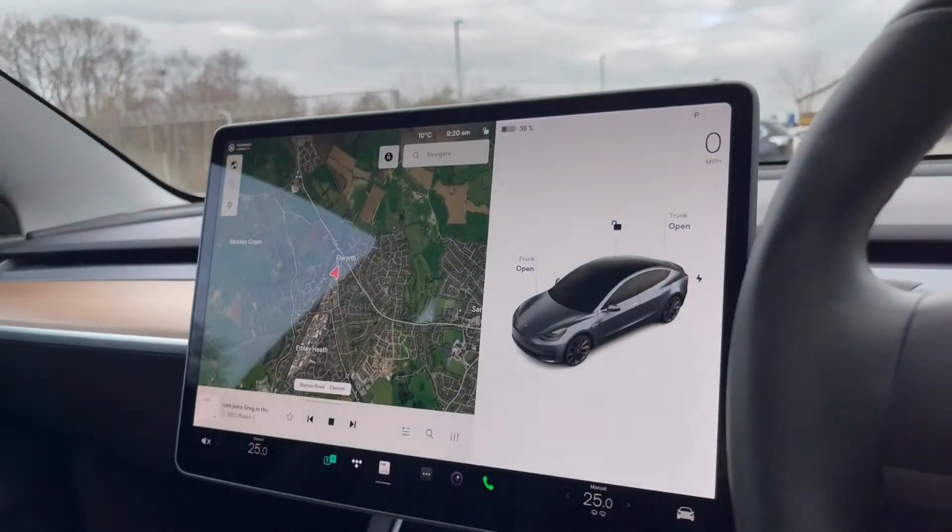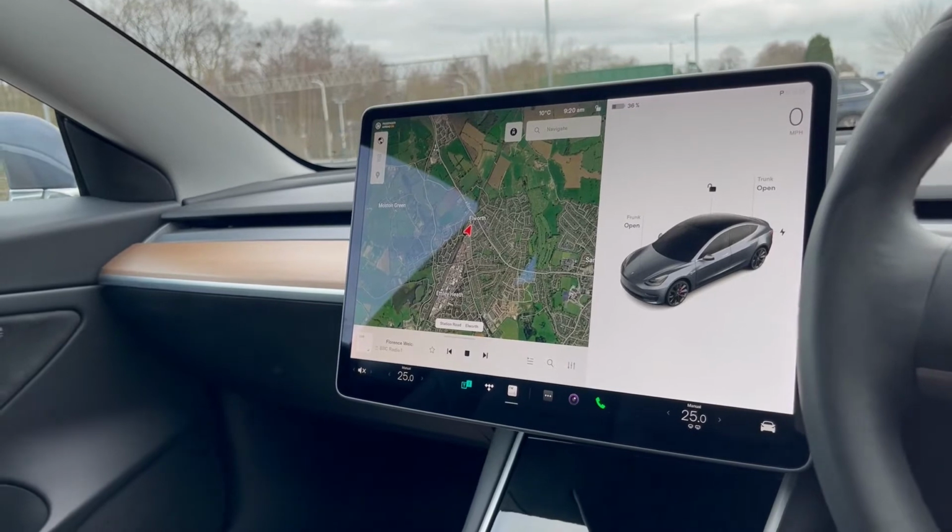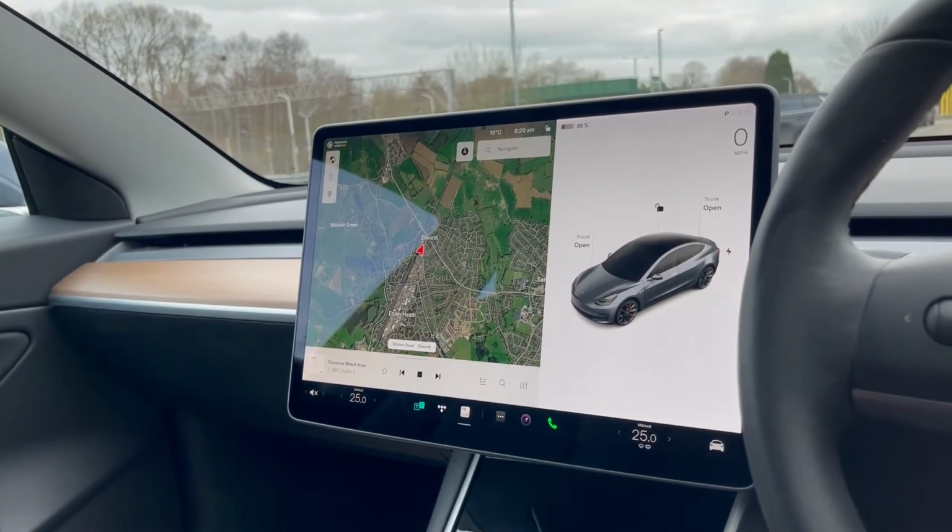It's magnetised. Now this vehicle is available to take away today with free contactless nationwide next day delivery. It's HPI clear and we do offer competitive loan finance.